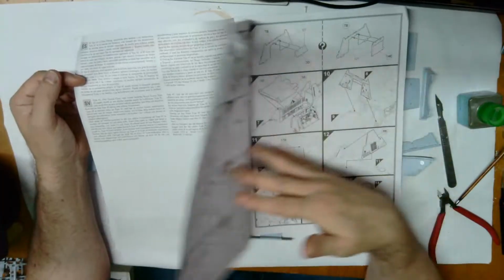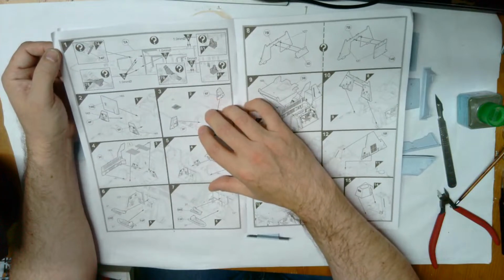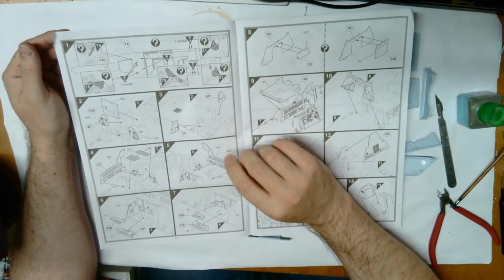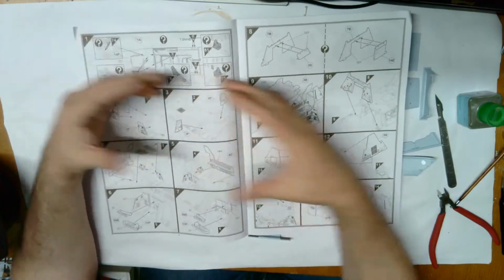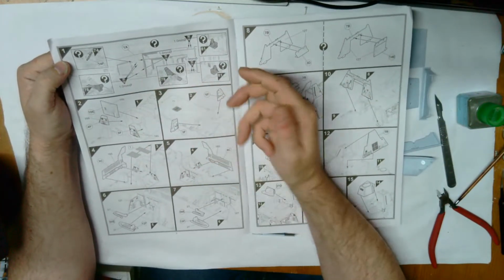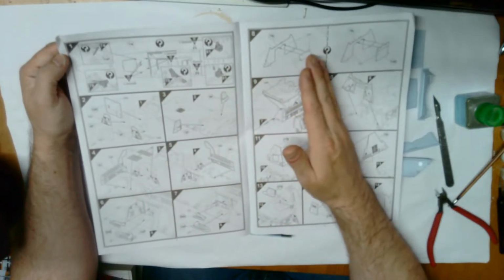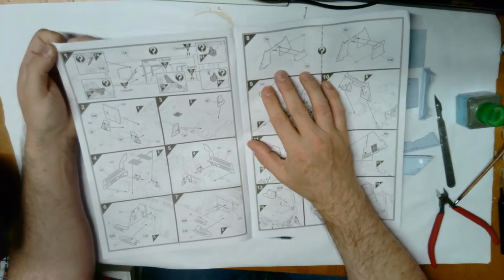Interestingly, and I think this is always worth doing, these instructions are not current Airfix quality, I would say. They're good, but not quite as good as present ones, because this is very vague, like 1A. It hasn't really shown you, okay, this is the big hull piece that you need to do all of this on. Say, in the way that the Sea King, the 148 scale Sea King that Airfix have, really had it laid out in much bigger and better ways. I do apologize for the camera. I wish I could fix that, but hey ho.